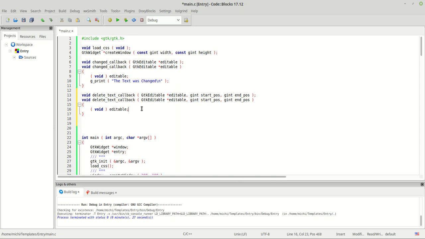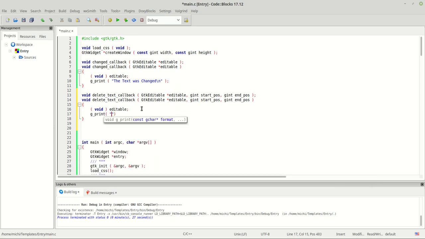We are going to silence the editable, and now because we silence it, let's say g_print, the text was deleted from start position to the end position.